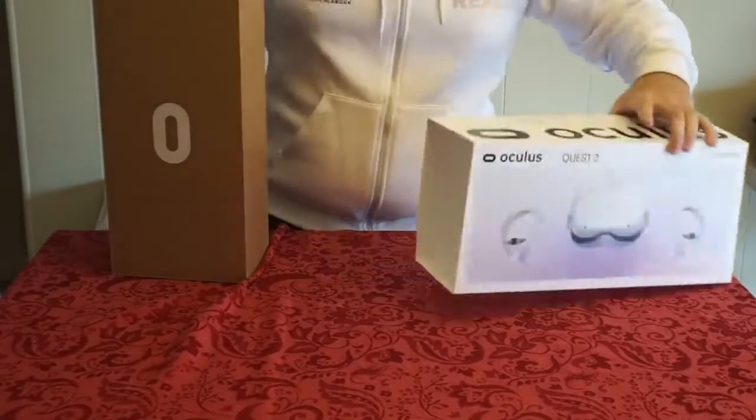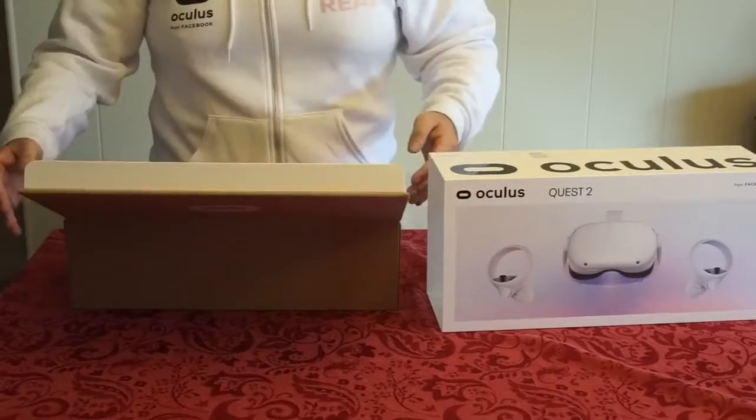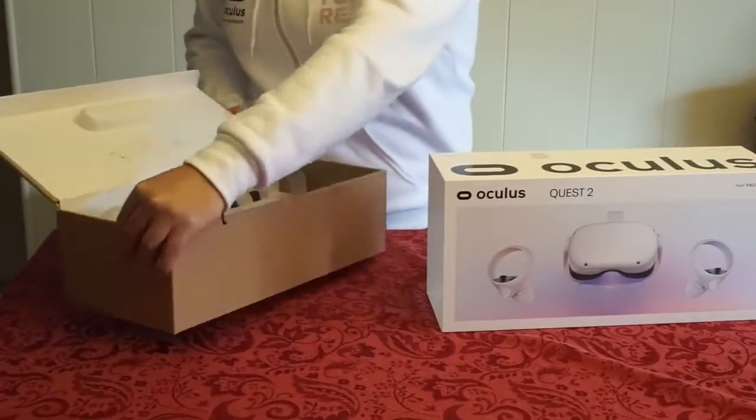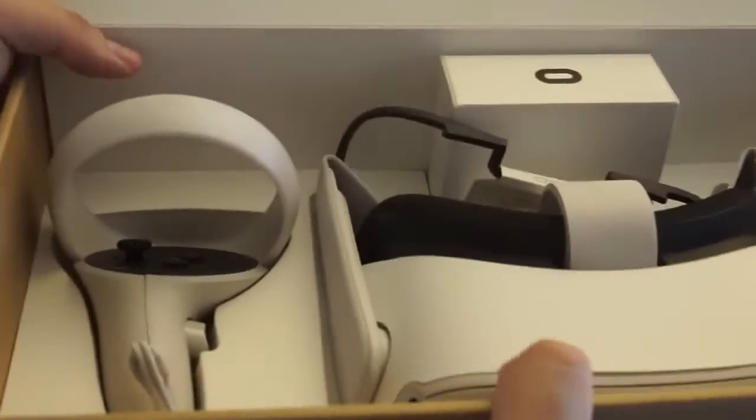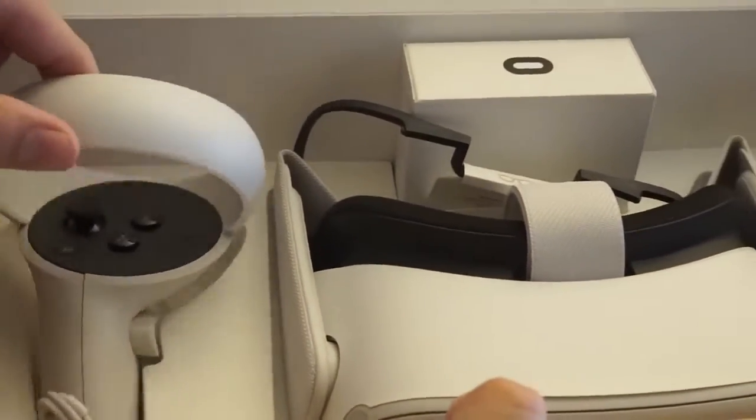Oh, that was so easy. Oh my God. I can't believe it. It's the Quest 2. Look how awesome that looks. All right, let's take a closer look at the Quest 2. You can see that there's a controller here. Wow, it's actually a lot lighter than I thought. You can see the headset and you can see the other controller right here.